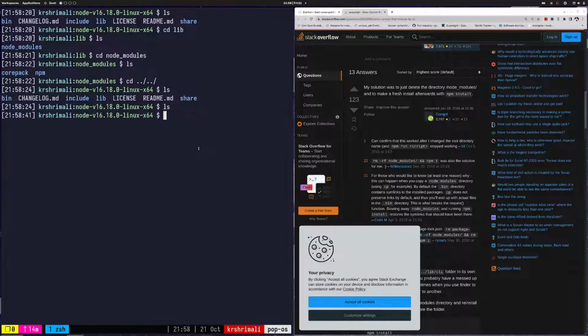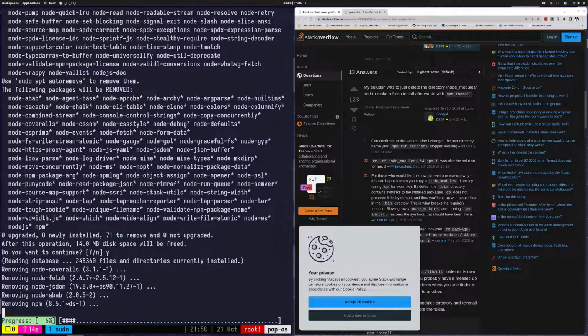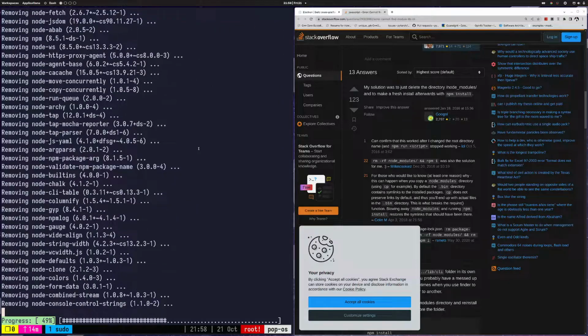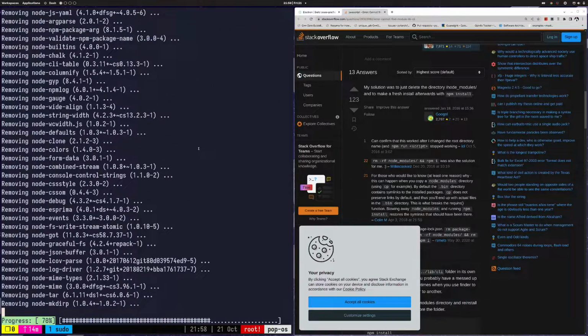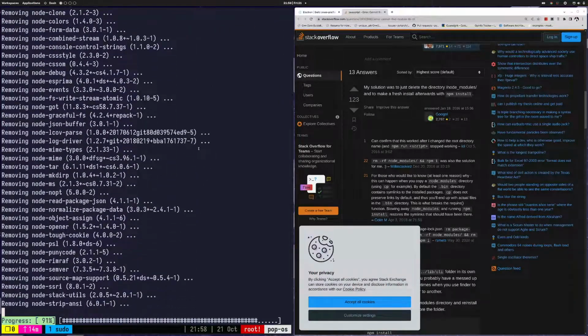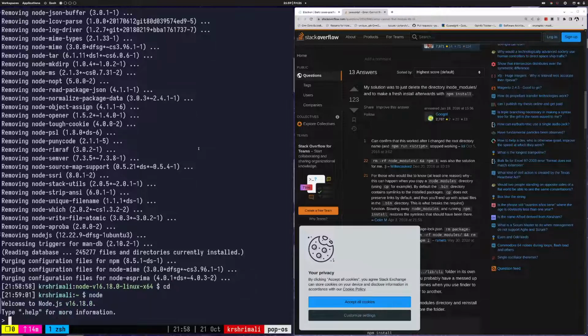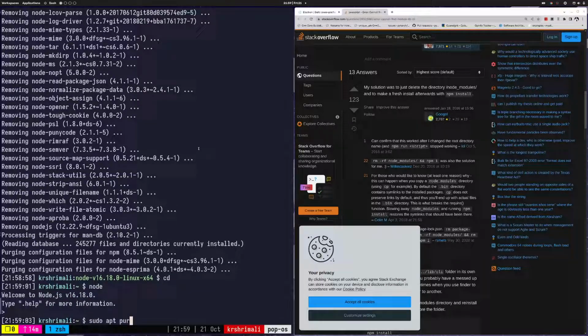Let's do this thing. Let's delete, sudo apt purge node.js npm, so that we just get rid of everything and we make sure that nothing is installed. Then we try to install it again. Hopefully this time it will work. I should have installed npm first. So what I usually prefer to do is I install npm and then I do npm install node.js, because sudo apt install node.js will not give you the latest version. But node still works and we will have to do it again.